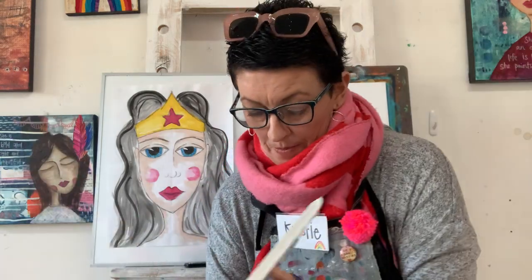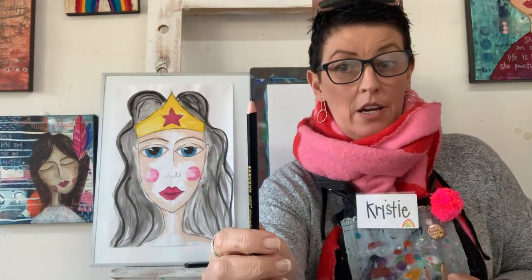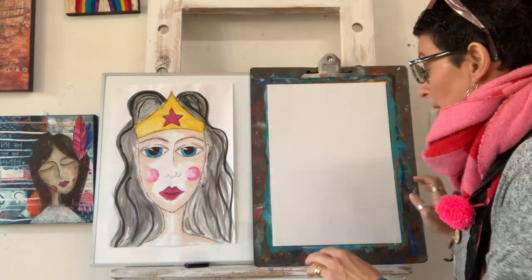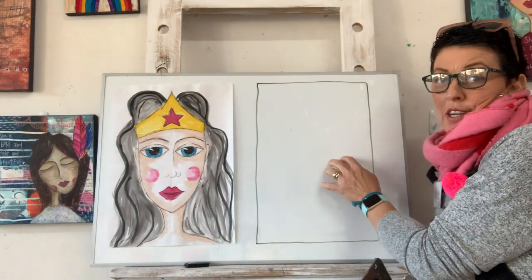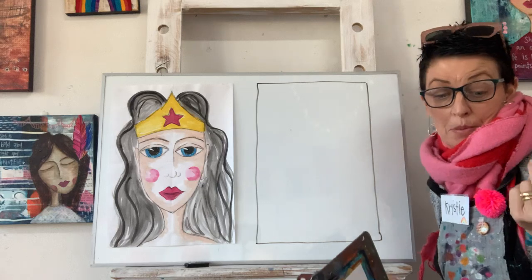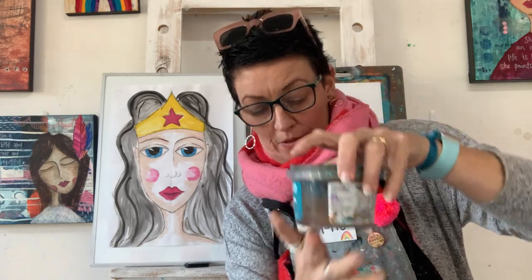I've got a big brush and a medium sized brush. I'm going to draw with my black pencil — all of her outlines are sketchy today and are done in black pencil. You'll need a lead pencil to draw with, some paper, and I'm going to have a practice on here with you guys, so you'll need a practice piece of paper. You'll need a water pot — not for soup, water. And if you want to rub anything out, you'll need a rubber.